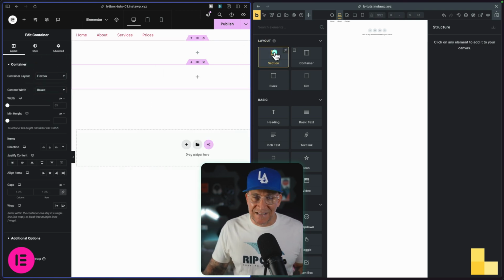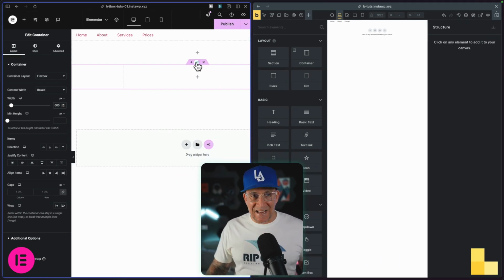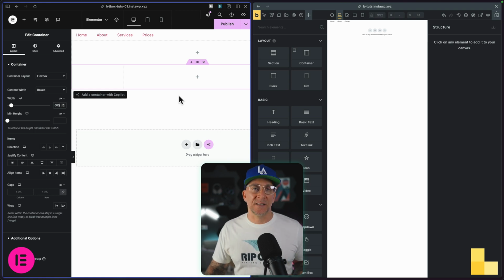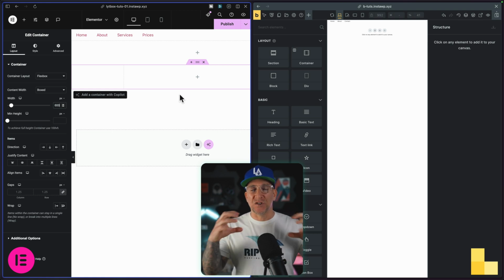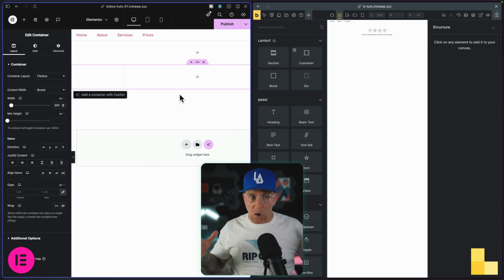Let's do the same inside of Bricks. We're always going to start off with a section. In fact, if I were to make this a bit smaller right here, let's say if I make this just have a width of 600 pixels, you're going to see that there is this gray dotted box right here. You got the section, which is the pink outline, and then you got a container inside of that section. The thing is, they're just put together. The container wraps the content, the section just covers everything and wraps all of it.